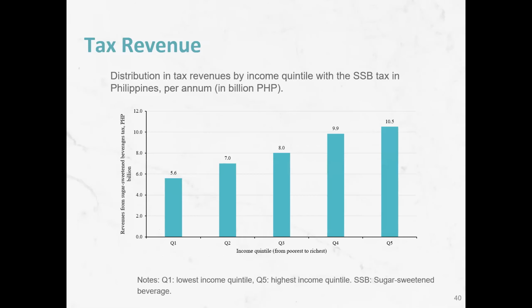The tax revenue comes from the post-tax consumption. After multiplying by the elasticity of different income quintiles, we get the new consumption, and then we take the tax collected for that amount of liters. For example, a person was consuming 1 liter of SSBs before, and now because of the change in tax, he consumes 0.6 liters. So what is the tax for that 0.6 liters? We multiplied the unit tax by the total amount of consumption for each of the quintiles. Of course, this is just a pure estimation. There will be leakages along the way.